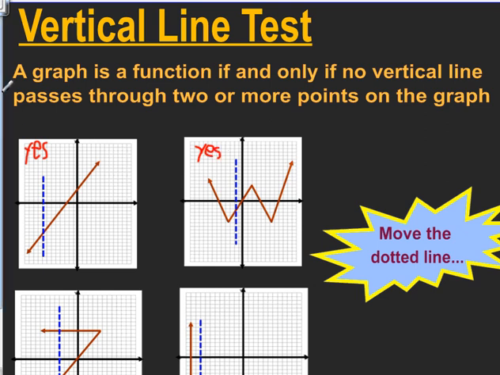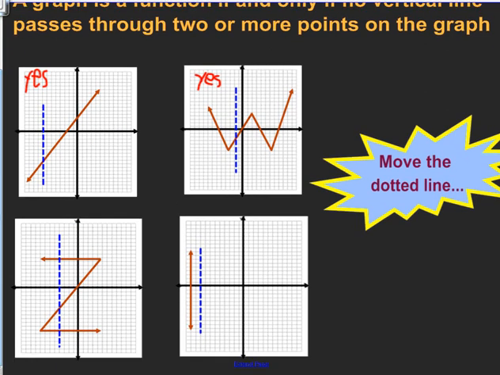Okay, now let's look at the opposite. If we scroll down here, if we take my vertical line and I swipe it across, uh-oh, 1, 2, 3 spots it crosses over. All the way across, it's 3 spots. So this is not a function. Alright, same thing with this guy. So we have our line here. Take my blue line, well, in this case it's kind of obvious, it's infinite, so that's also not a function.